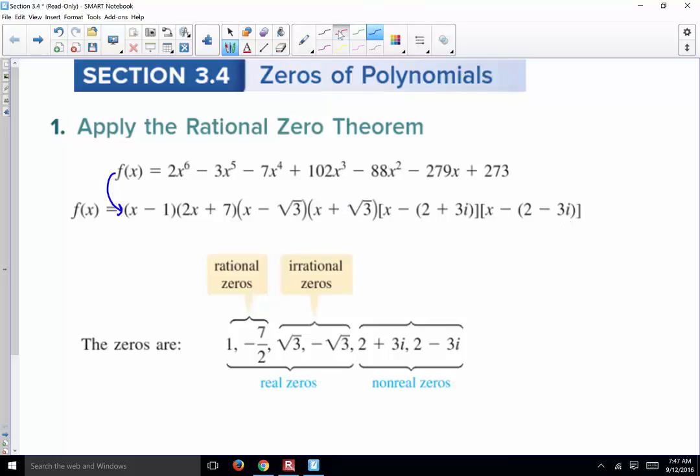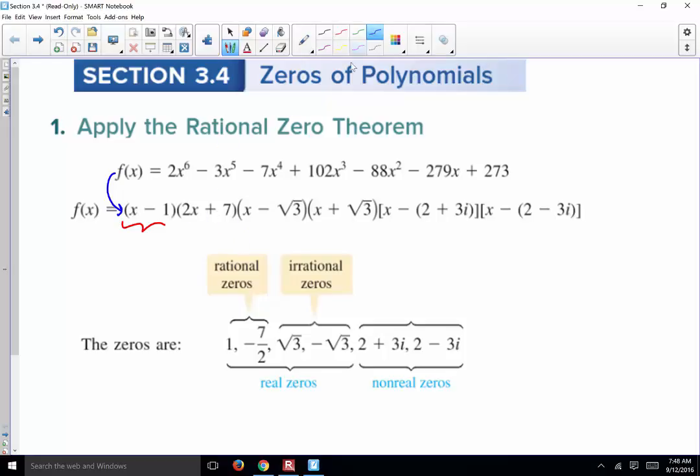Some of them have only whole numbers. Some have, once you set them equal to 0, rational numbers or fractions. Some have square roots and some have complex numbers. So the story here is telling us that not all zeros are perfectly whole numbers. I wish every polynomial had zeros like this, x minus 1, and that's what kind of zeros we dealt with in 3.3 last time on Friday.